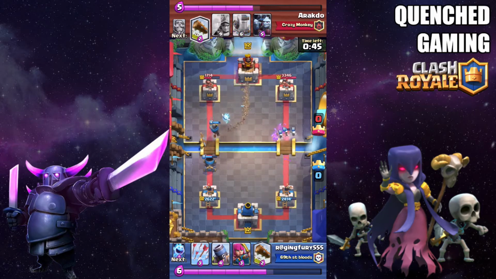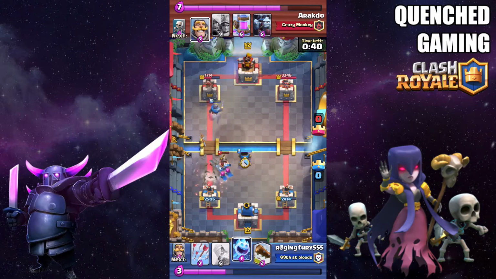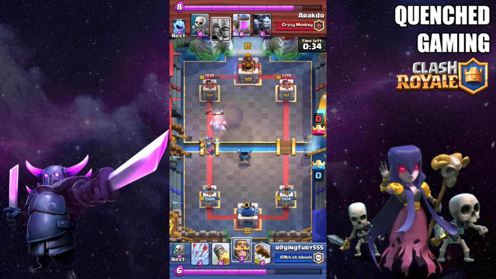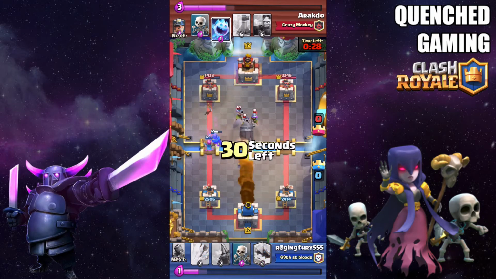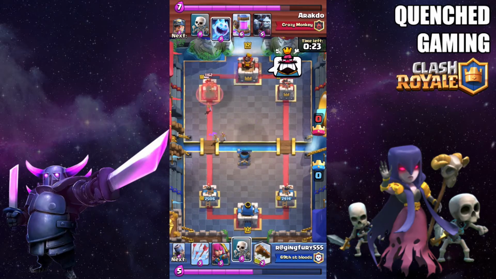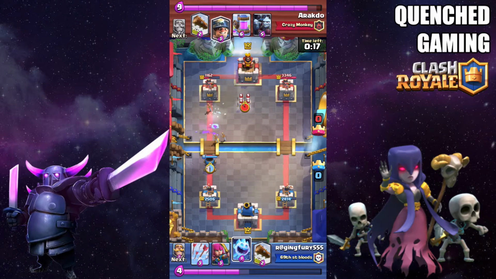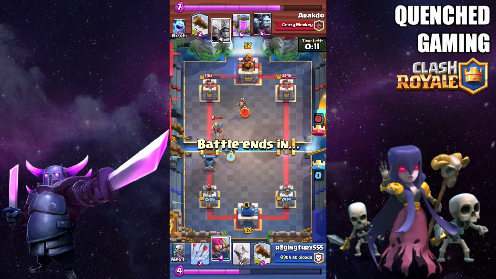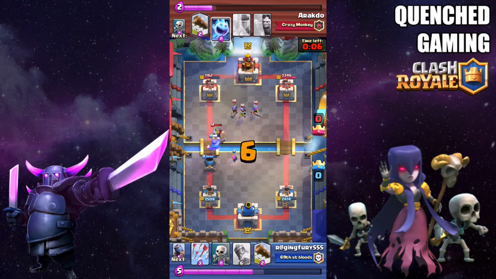But right here we're going to get a little bit of value, not too much, but our Archers will go ham on his Miner. And if you don't know, you don't always put your Mortar on the offensive. If you have to, you can place a defensive Mortar in the middle of your side against, for example, Hog Riders, and it's just a defense against Royal Giant. Or you can put a Mortar in the middle to defend, and after you can put a Mortar on the offensive, and your Mortar on defense will protect your Mortar on the offensive, if it makes sense to you.